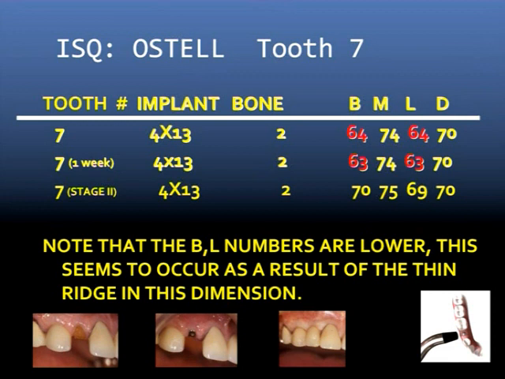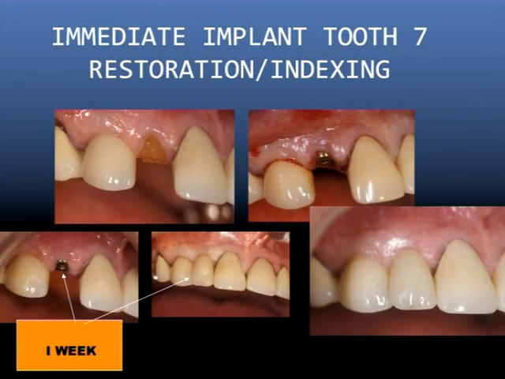We can see then at stage 2, which is at this time 6 months later, there's quite an improvement in these 2 readings. And this is, again, just helpful in having the patient go through the process of healing and also with the aspect of a temporary crown. And so this just shows an immediate implant. We've all seen this. We all do this. I'm much more conservative about loading than some people are.